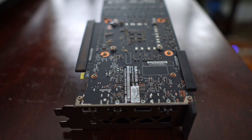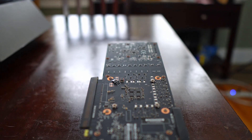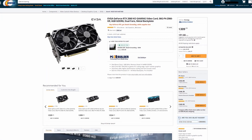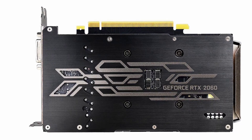But to say I'm not a little irked at EVGA as well would be a lie. They're charging over $500 for the 2070 Super KO Gaming, and it doesn't come with a backplate — not even a cheap plastic one. And do you know what GPU of theirs does have a backplate? A nice metal one in fact? The 2060 KO Gaming — a GPU that not only costs $200 less than the 2070 Super, but is also way less powerful.